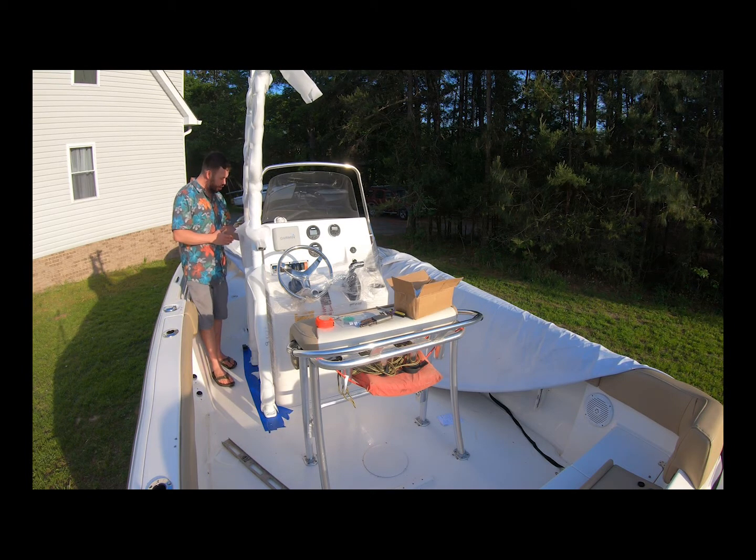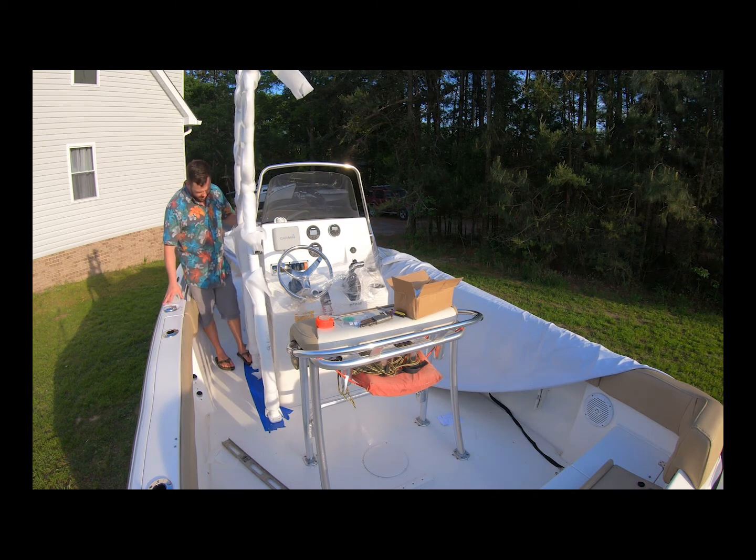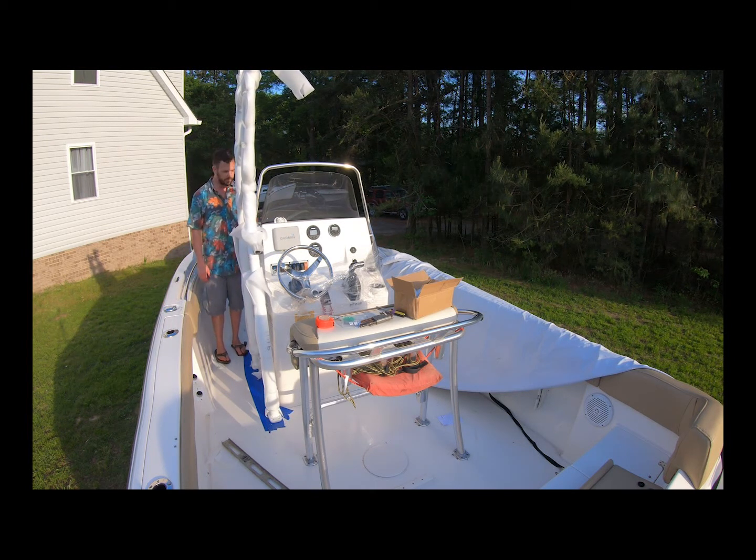So right now what I want to do is make sure that I have a place where I can hook a tie-in binder between the T-top frame and the actual center console. That keeps your center console from doing this type of movement while it's underway. It also really helps the welds at the feet, because if not, they're taking all of that force. So it's really important to try to find a place. It's best if you can get all 4 points, but if you can only get 2 points, then you should be okay. I can move it back as far as here and not inhibit the door.